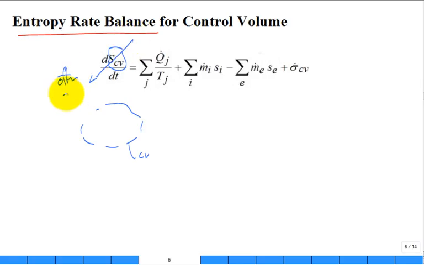But we could have entropy transfer into the system. Maybe right in here you have some Q coming in, rate of heat transfer coming in. It's coming in at that boundary temperature. And maybe over here it's going out. Well, that would be a negative Q dot, not in, it would be out, at a different boundary temperature. So you could have multiple in and out sides to our control volume.